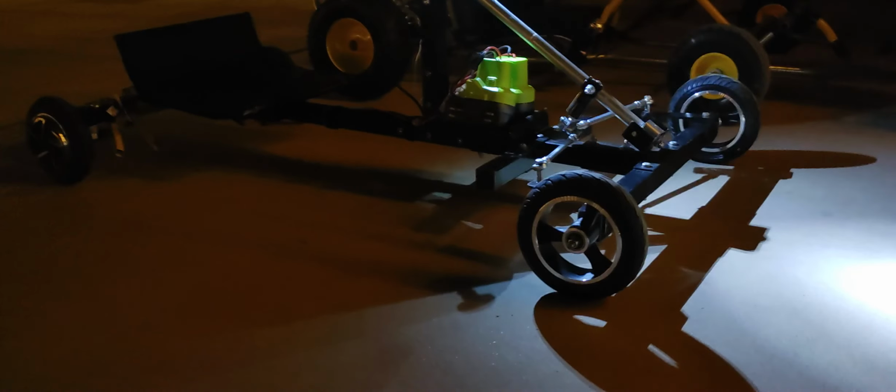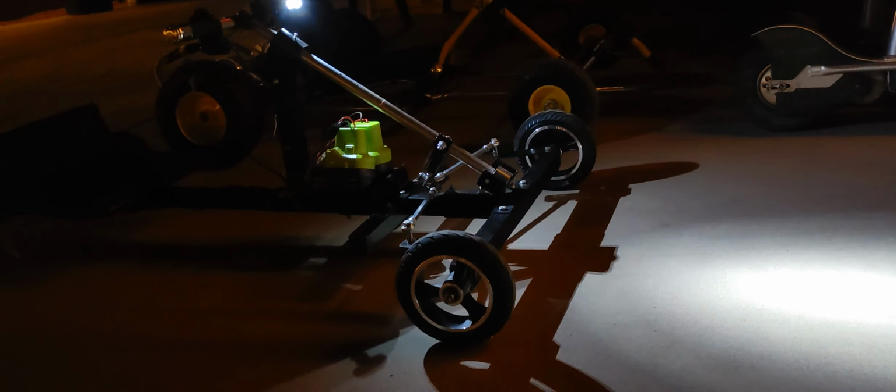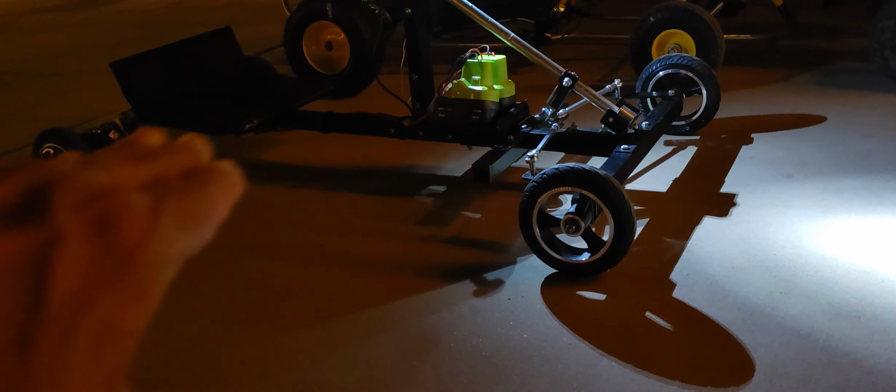So yeah, those aluminum wheels are very, very nice wheels. They really enhance the look of the cart here. I'm gonna have to do another video in the morning here, but those wheels are very sweet. They're solid tires, there's no air, and they're aluminum. They're the same size as the other one, so everything's parallel with the ground.